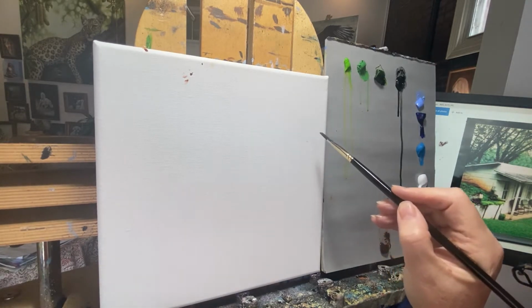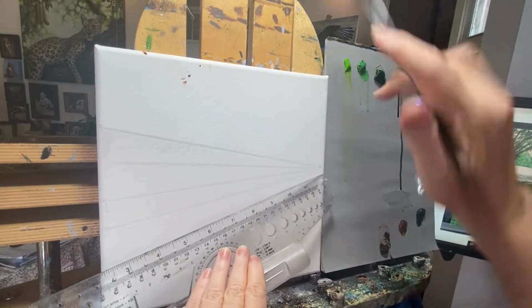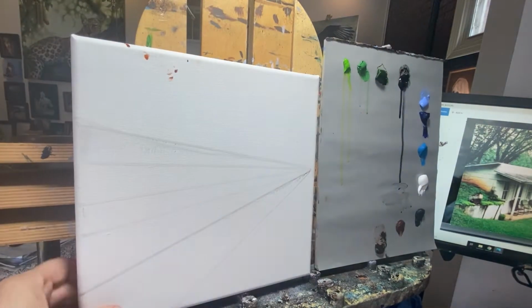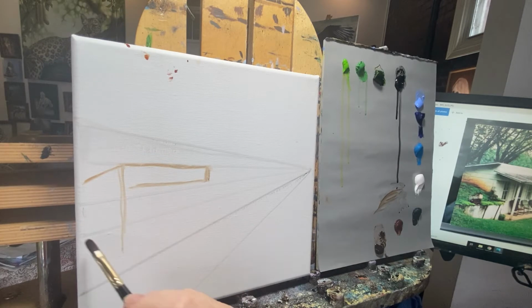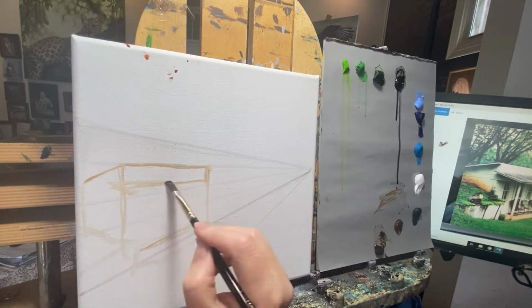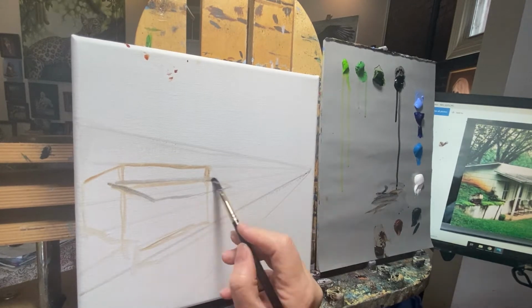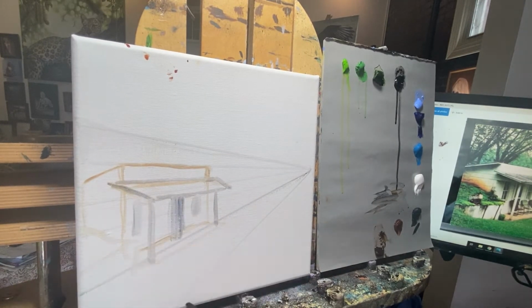As I mentioned earlier, I am not a big fan of doing perspective pieces. So I started off just doing some vanishing point lines just to guide me, thinking that might help me get this in. Well, I start, and yes, it's keeping me within normal confines of perspective, I suppose. But I realize doing this, I'm already halfway into the piece, and this one little building is taking up too much space, and I'm gonna have to start over again. I realize this when I'm doing this. I'm thinking, you know what, this is wrong.